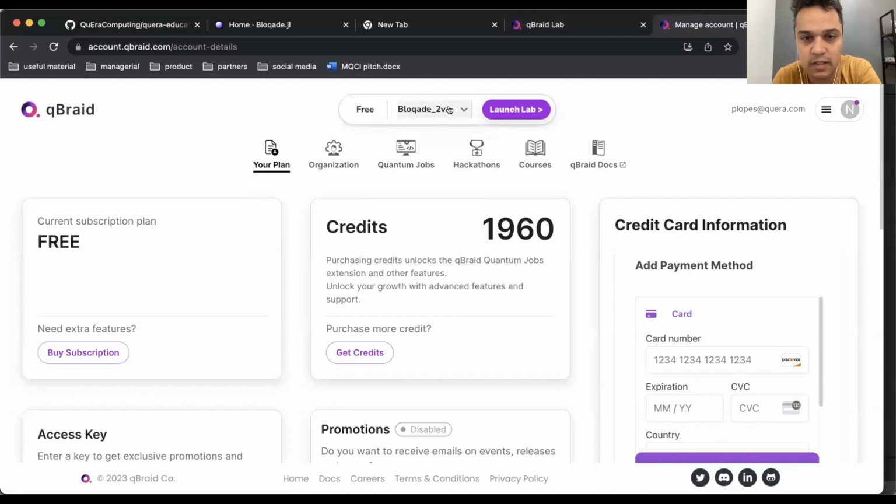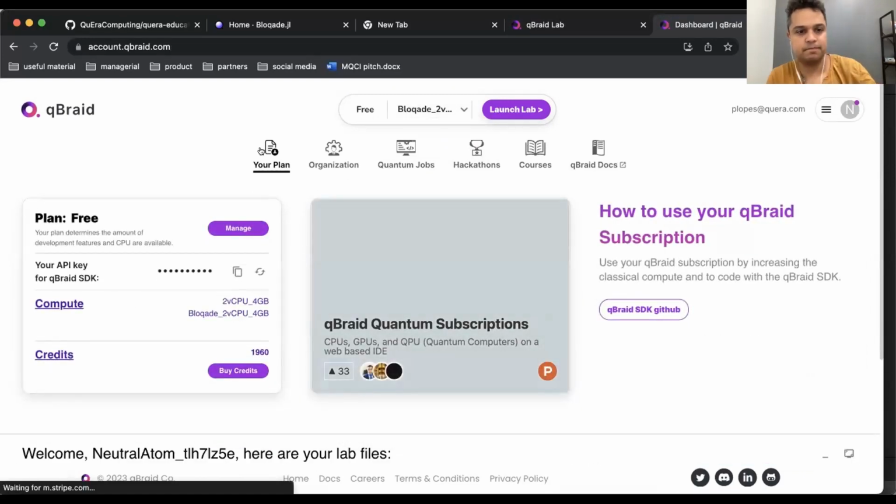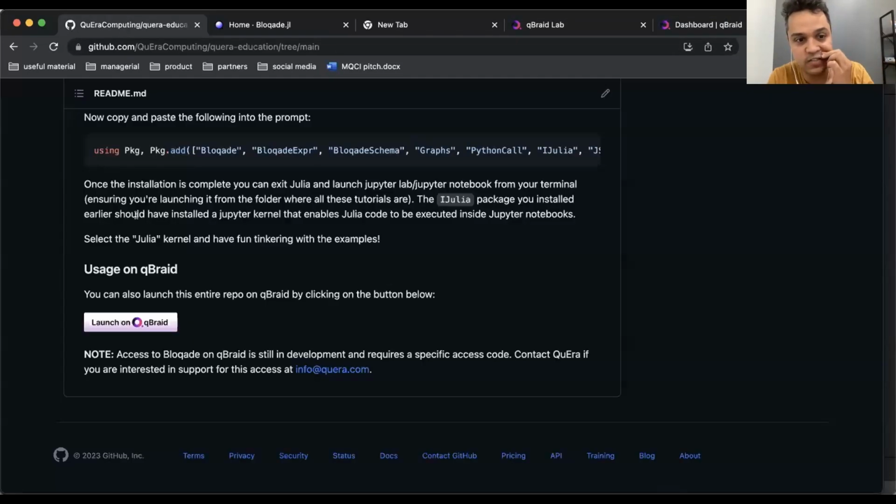So you just click on the Blockade here in the center. Okay, very good. But again, you don't need to worry about it. As long as you come straight to our GitHub page, this should launch on a Blockade CPU.